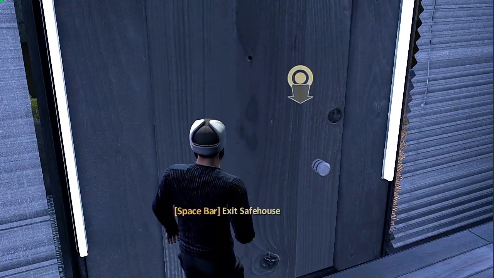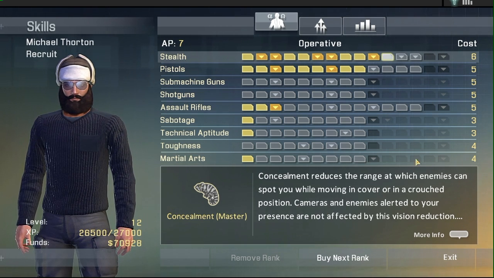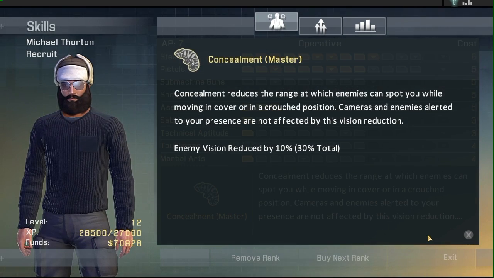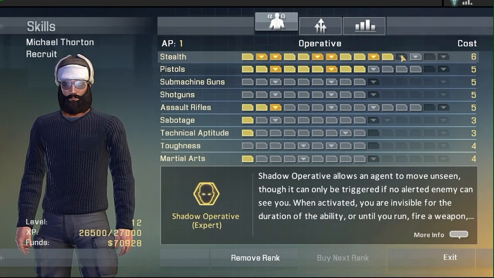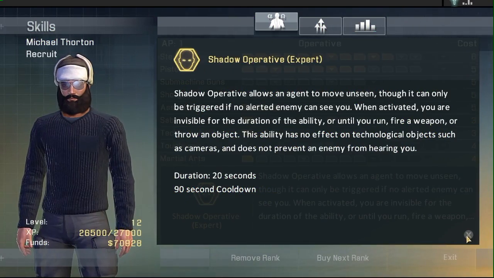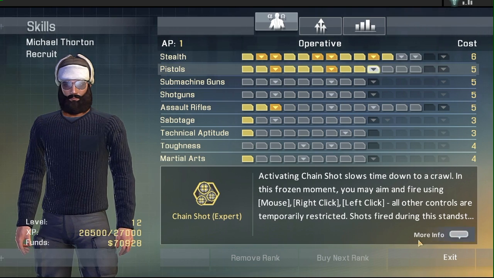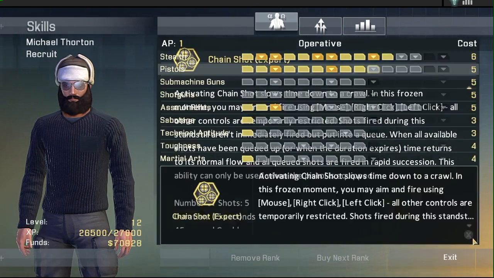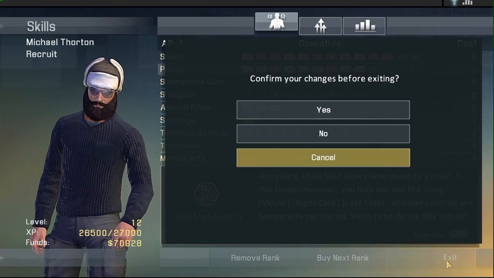And before I forget, since I'm about to walk out the door, stealth did just barely win. And it gives us an additional 10% reduction in enemy vision radius, which is going to be helpful for this. I am going to be sneaking to the best of my ability and knifing people in the throat as often as I can. As you can see, the next stealth ability is a longer shadow operative invisibility period, and the next pistol upgrade is a 5-shot chain shot instead of 3. So just keep those in mind in future votes.